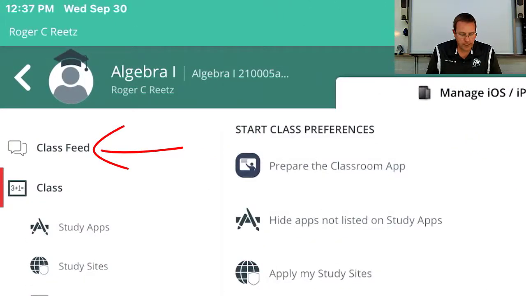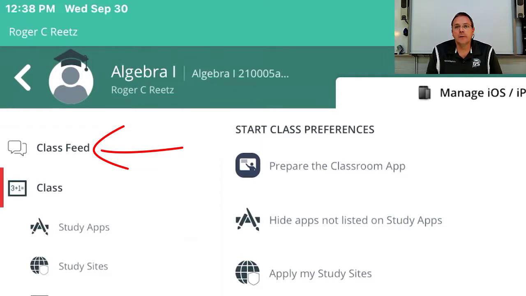First off, in the top right-hand corner, you see Class Feed. Class Feed is a discussion feed, and when you open that up, anybody in the class can see the comments and replies to everybody else. We have multiple different ways that we can do this. This is just one more option we have to do a discussion. Personally, I think it would be better for us to do it with Canvas, since Canvas is our learning management system, but it's an option here as well.